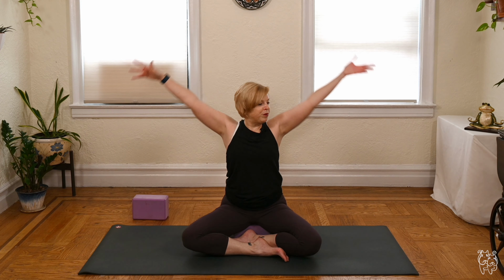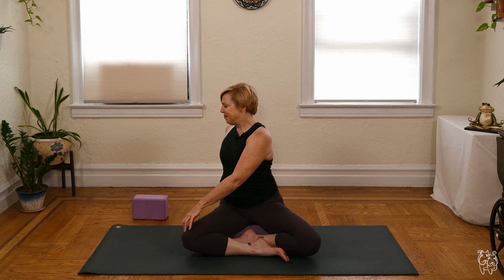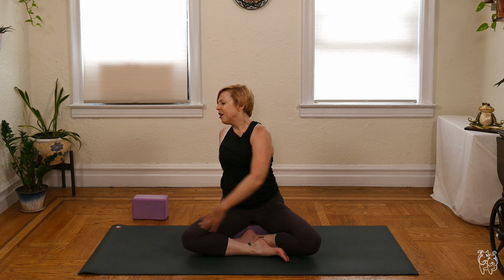Coming back to center, arms overhead, little twist, go to your left side. Come back up through center, reach the arms behind the back, interlace all 10 fingers. Try pressing the palms together, keep the chest lifting without backward bending, just lengthen the spine. We'll put a bend in the elbows and bring your hands to the right side, outside the waist. So your right elbow points out to the right side, sit tall, and if it feels okay to do so, drop your right ear towards your right shoulder, just your eyes look to the left. Hold for another full breath.